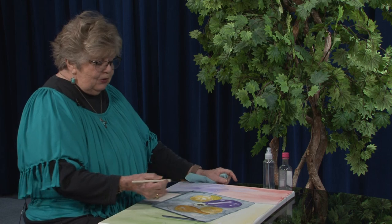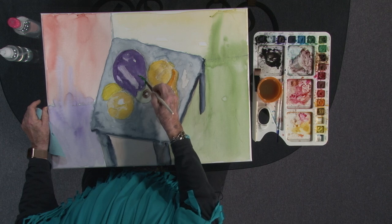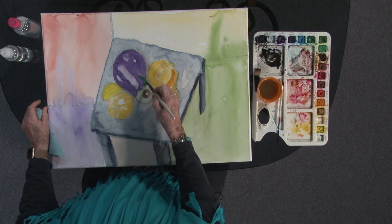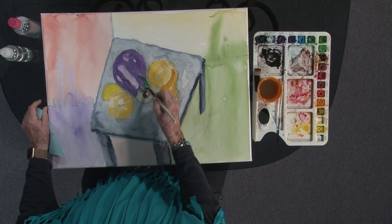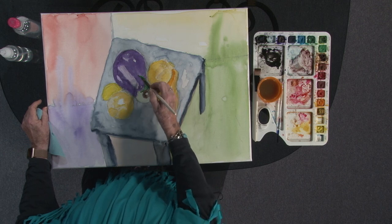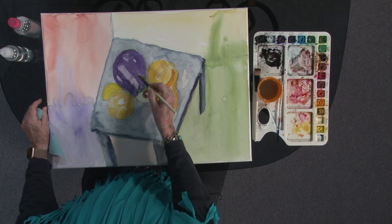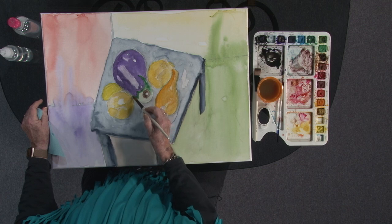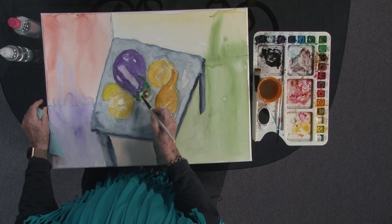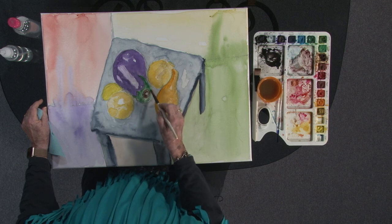And now I'm going to go in and put the greens in of the top of that particular eggplant that we had that day. I got a lot of water in my brush, and I'm just going to wash it around, pull that green around, because I want it to be the light color, not the dark color. So I'm using that green to hold on down in this point. And I can add more points to it going down through there, because this is just another wash, and it's dabbling again. You don't have to be precise.